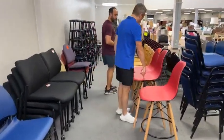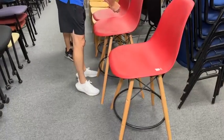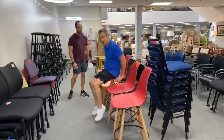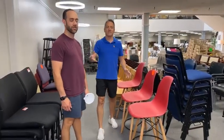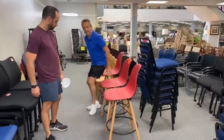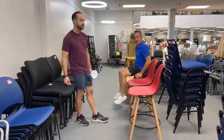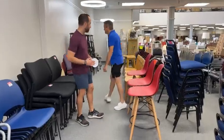We have some unique red barstools that came in on Saturday. These two right here match each other. We have one that's a little taller than the other. These are $49.99 each. This one is $29.99 — he wanted to lower it because there's only one of it and singles have less value here. Not single as in you're not married — you're high value if you're single. This is just about chairs. Let's say you need three barstools and one person has a shorter torso — a torso challenge, also called the meat sack. The taller one works for those with larger torsos.